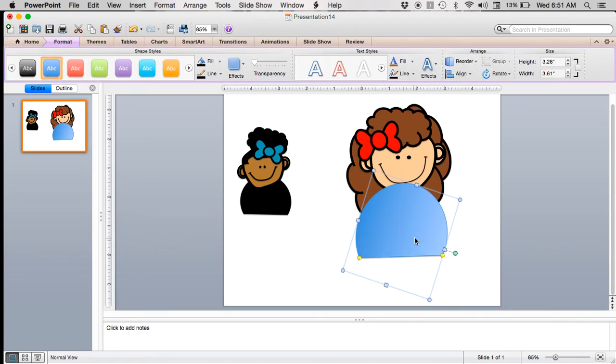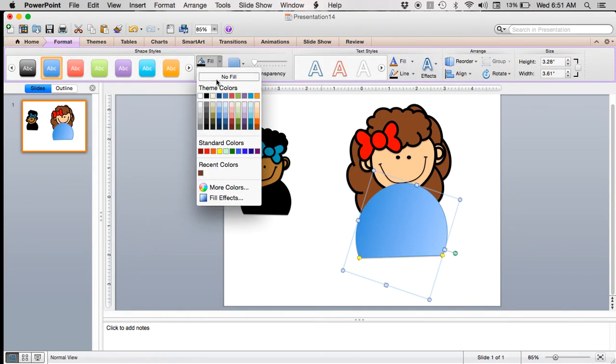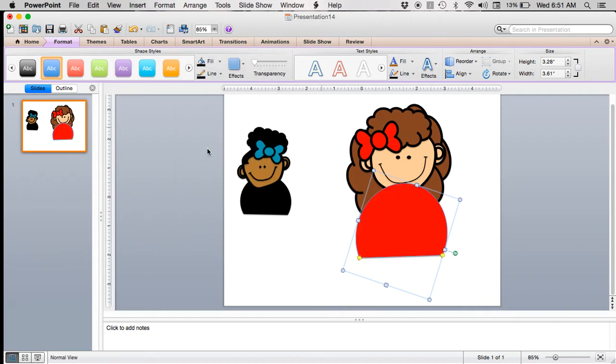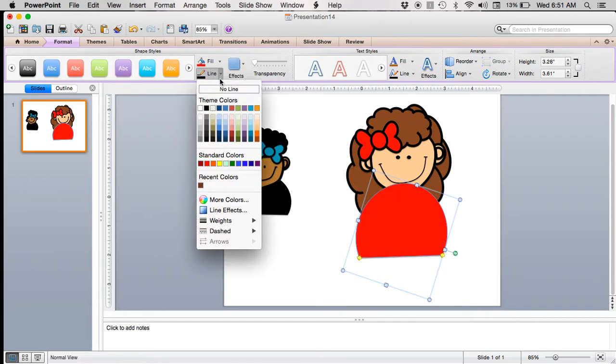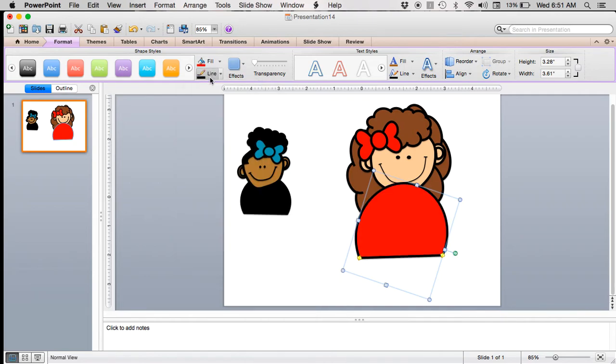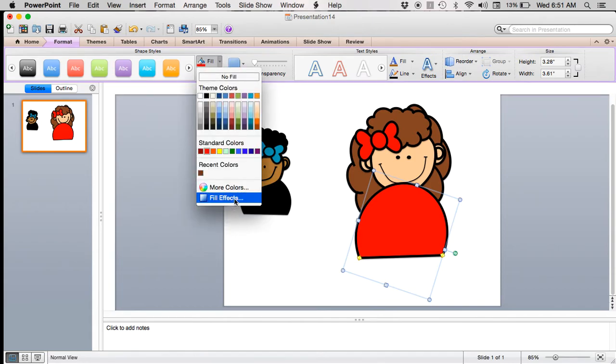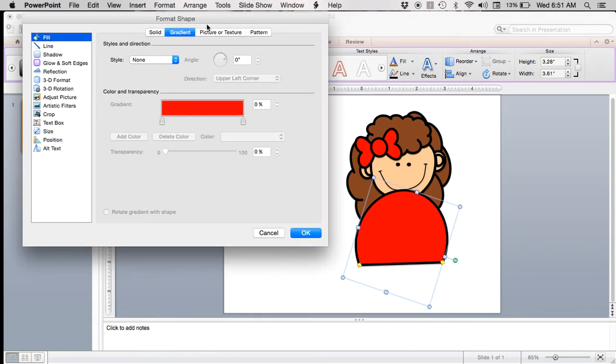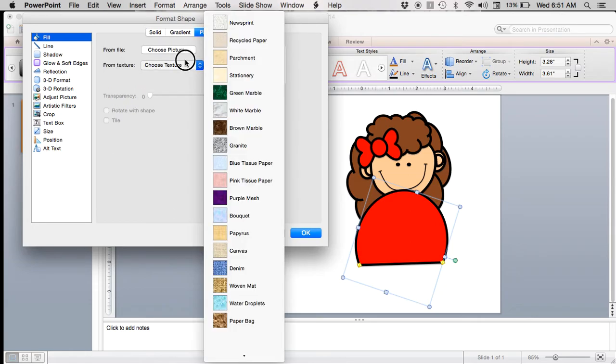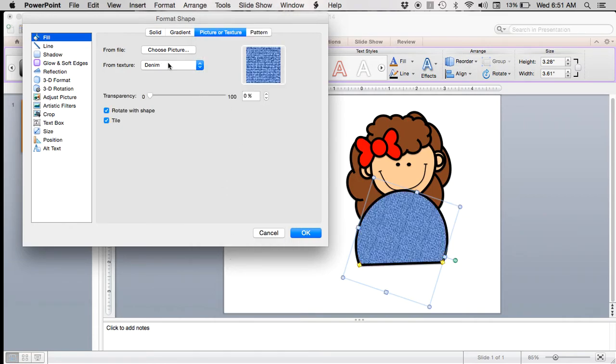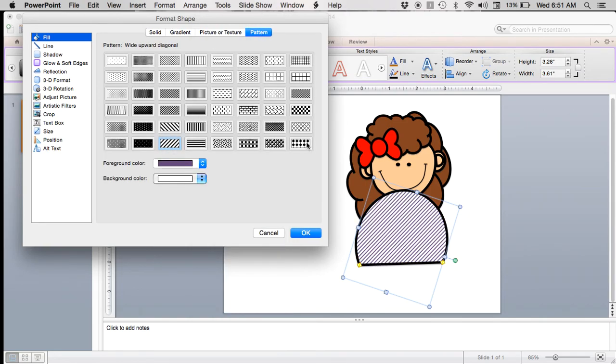So this is what I was saying, the different options that you can use to fill. You can just pick a color if you want. She can be Miss Matchy Matchy. Or you could fill it in with something a little more fun. So you can hit fill effects, and you can do gradient, you can do a picture, or texture, which I don't know why you would do that. Oh wait, there's denim. What does that look like? Oh, cute. I've never seen that one before. Or you can do patterns where she can have a black and white striped shirt. I actually think I like that one too. Or any of these that make cute little shirts.